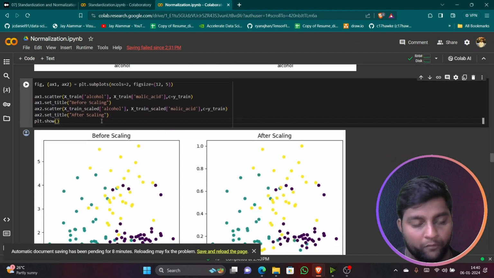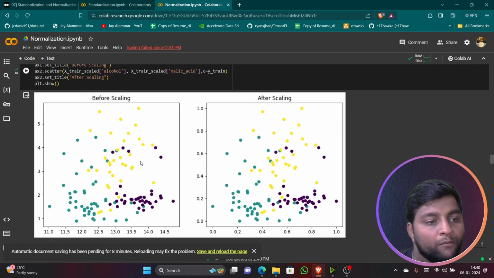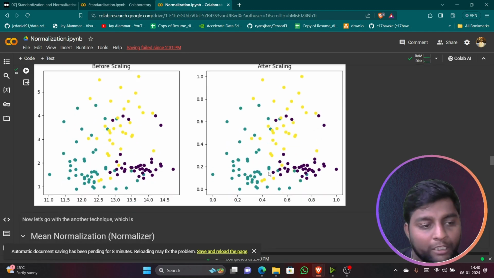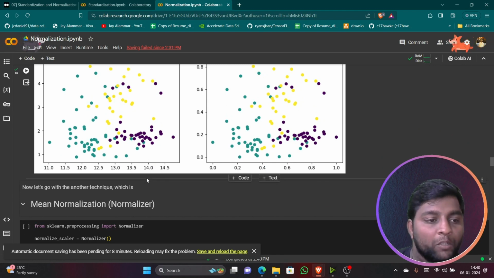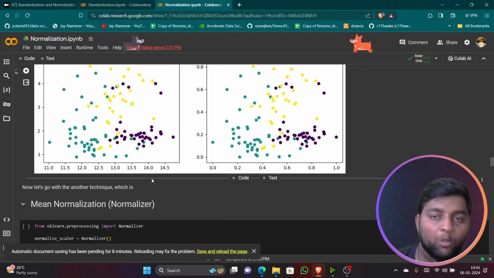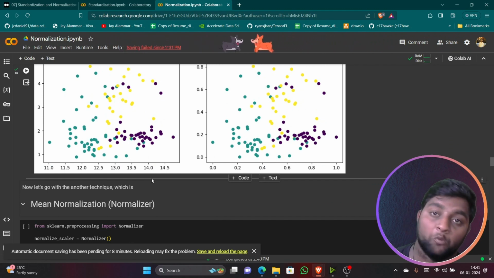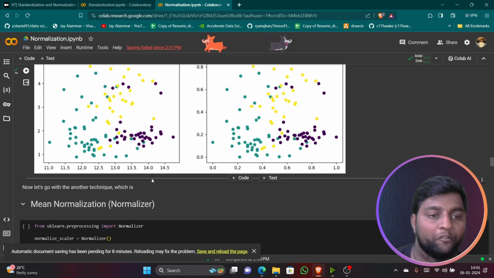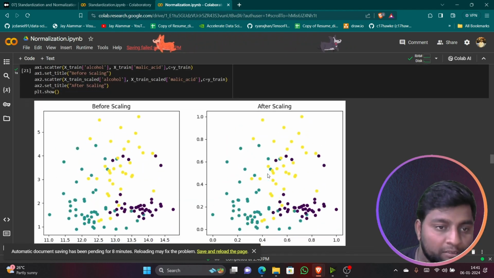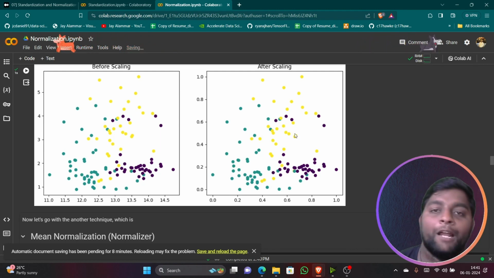And again we have performed scattering of both. You can see here before scaling and after scaling, there are some slight changes. You cannot expect more changes for this because the data is very small, and I'm using just a pre-trained model to explain a bit better. When you are using high data and many columns, you will see more changes, and a high impact of normalization and standardization.